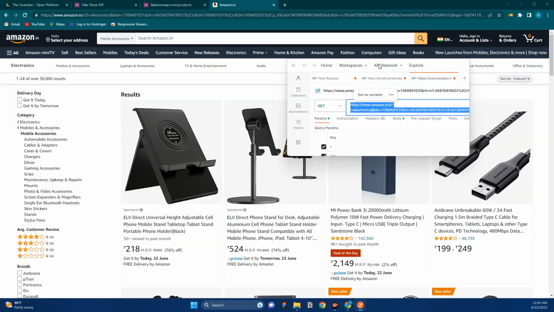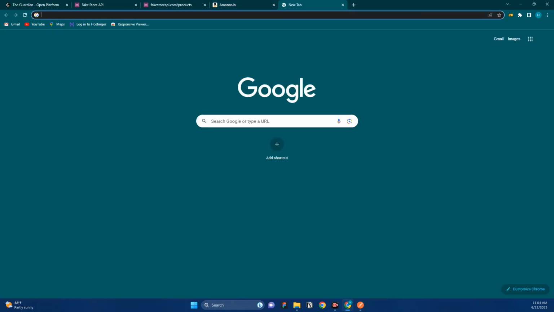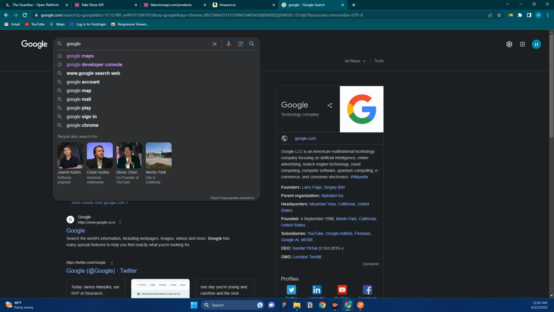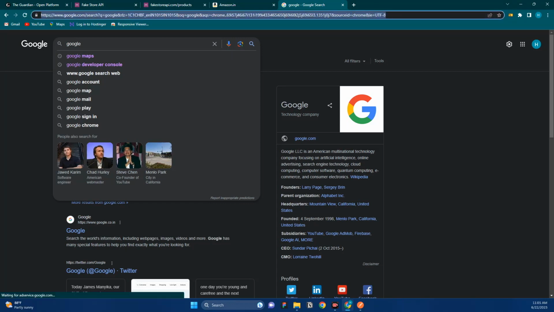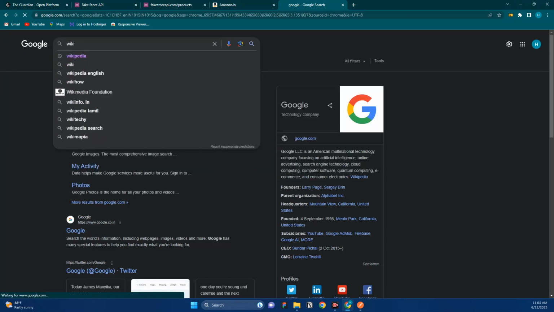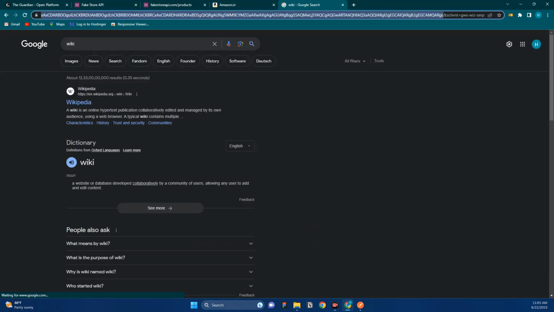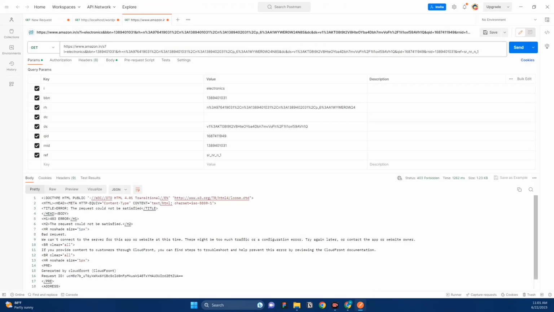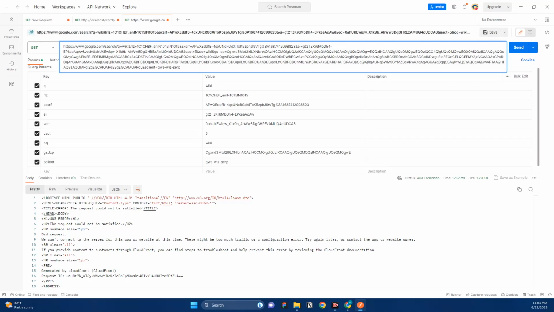That's the reason. So what I can do is go to Google. Okay, Google, and here I can just search for Wikipedia, Wiki, and let me copy this one. Now it is just an idea about what the parameters are and how it is taking them and everything. Okay, so I'm just going to remove this one and paste this one.